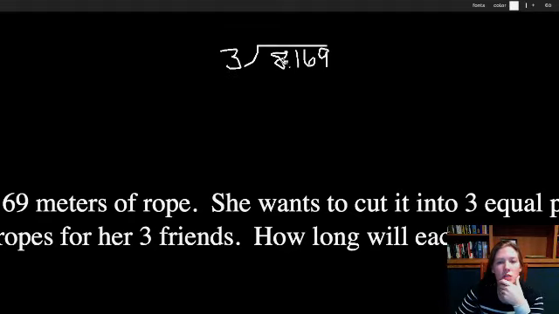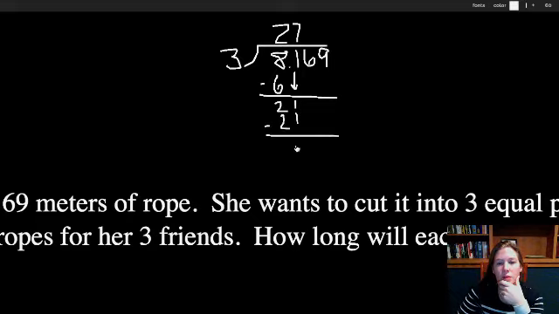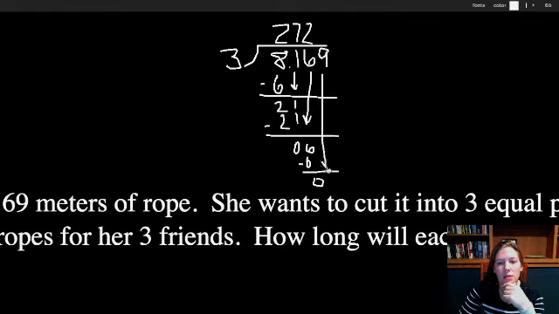Remember that rule. So 3 goes into 8 twice. Subtract. Bring down my 1. 3 goes into 21 7 times. 3 times 7 is 21. Now if you notice, I have 0, but that doesn't mean I'm done, because I'm not done with my whole problem yet. I still have to keep bringing down until I'm done, get through all my numbers. 3 goes into 6 twice. And again, I have a remainder of 0 here. But it's not technically a remainder yet. Bring down, 3 goes into 9 3 times.